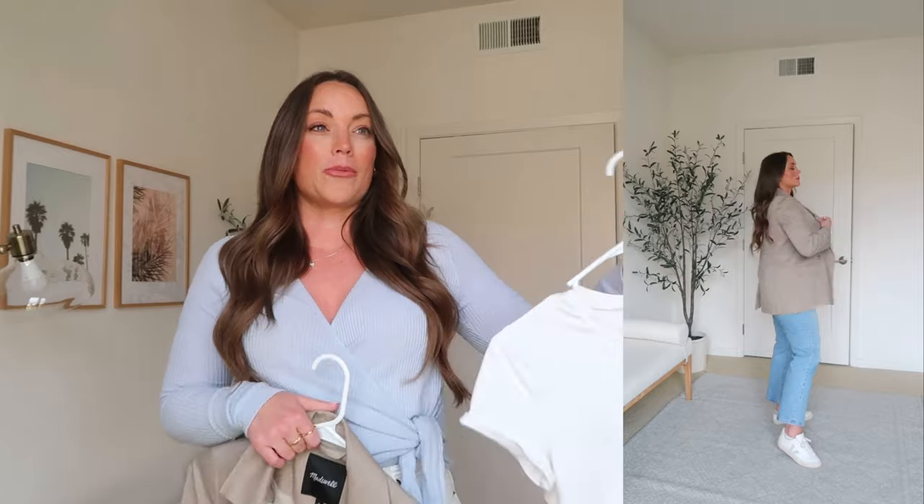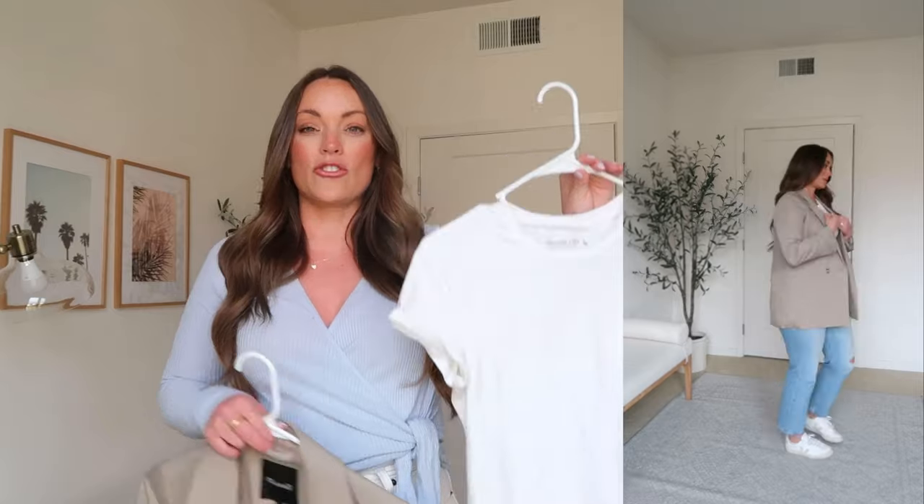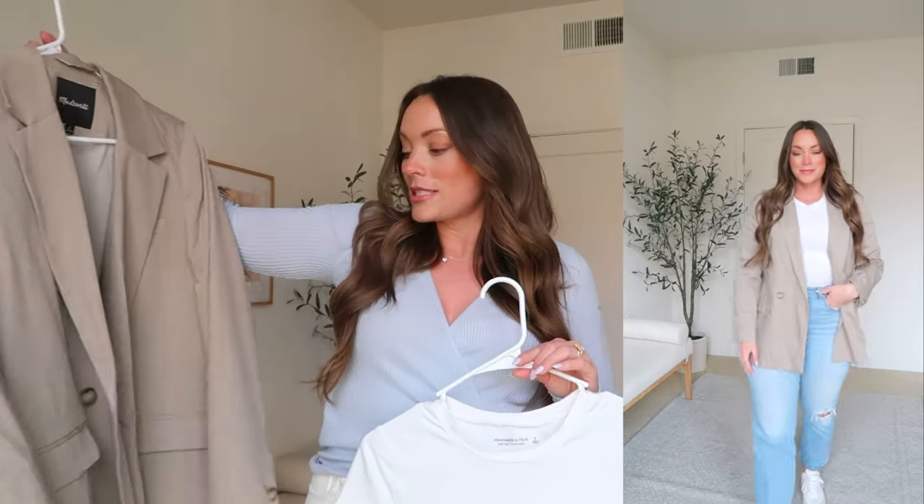A very simple, classic, timeless outfit I reach for when I don't know what to wear — definitely the pair of jeans with some sneakers. Those are my favorite sneakers: the Veja Campos sneakers. I love them, I wear them to death. They are so comfortable — you don't even have to break them in. They come in quite a few different colors, are vegan leather, and made from recycled Amazon rubber. Just a great brand. Your favorite pair of jeans, a simple white t-shirt, and a blazer on top — it's a look I'll never get sick of.